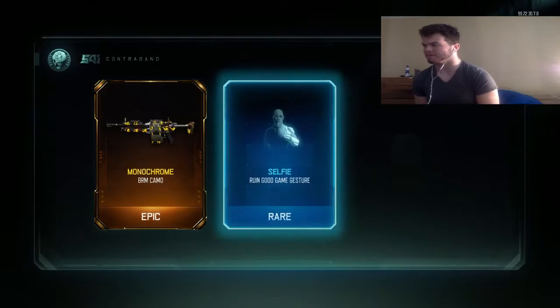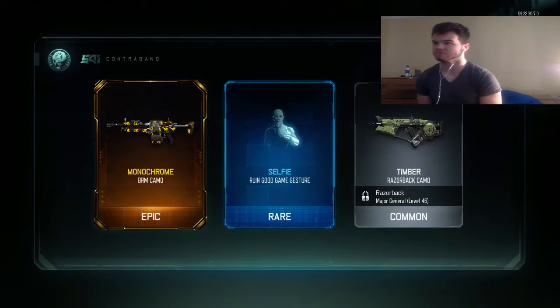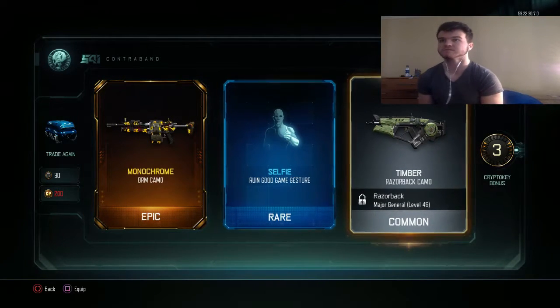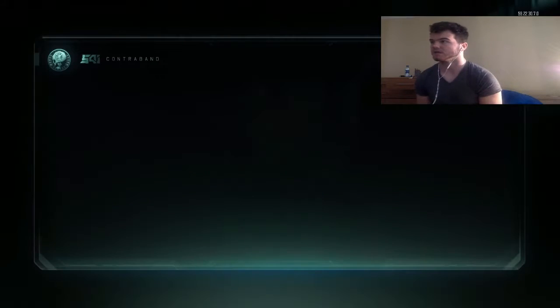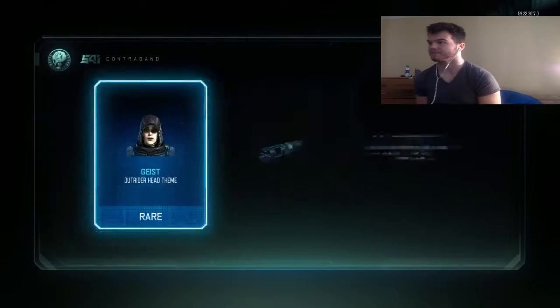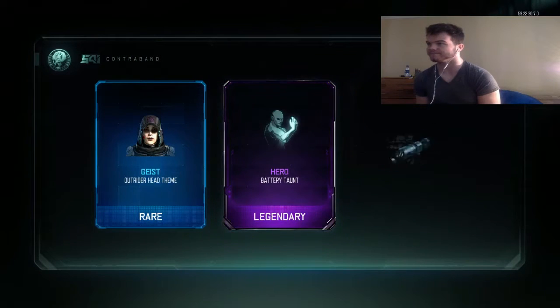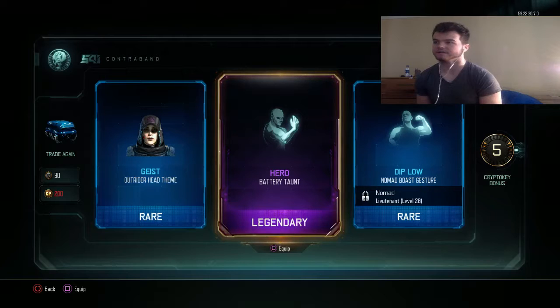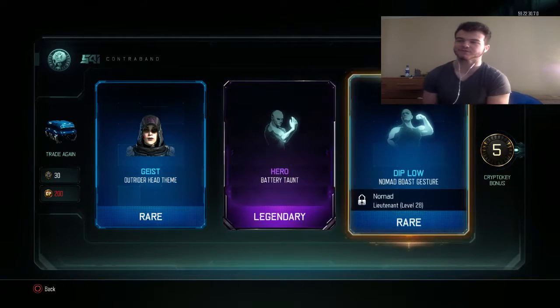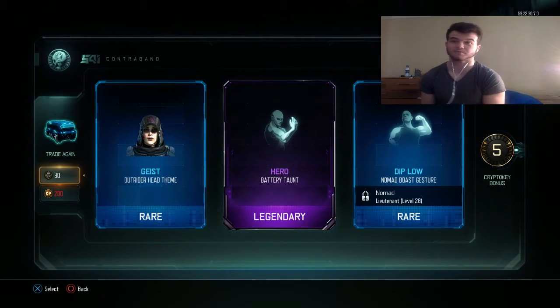We got a monochrome BRM camo. That's pretty sick, I suppose. So, 30. Come on. Outrider head theme. It looks alright. Hero. Wait, what's that? I don't think any of these two are good. We've got 3 more to go, plus, I think, doubles if we do get some more doubles.